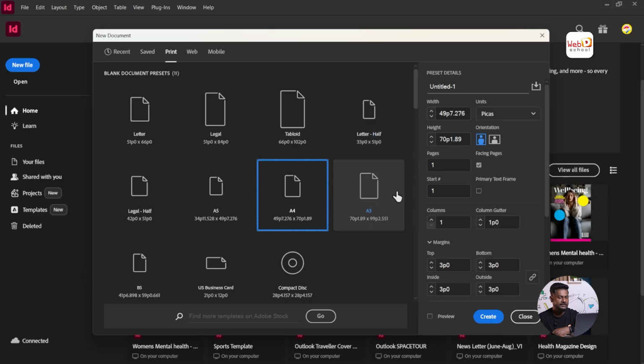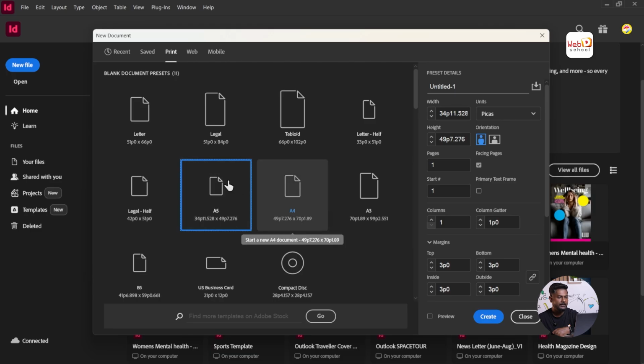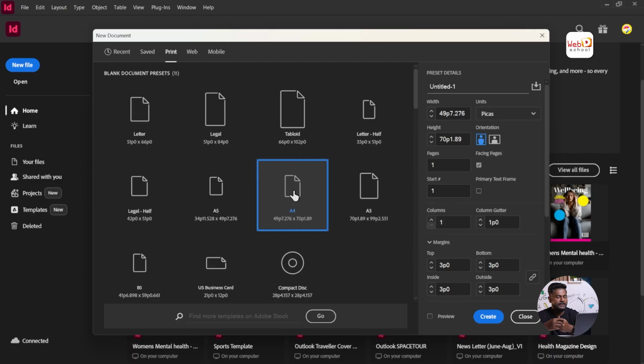All the settings will be changed into A4 size. But we don't know the size for a newspaper. The newspaper size is called Tabloid here. If you want to create a newspaper layout, first you have to choose the preset called Tabloid. If you want to create a document, you can go with Legal. If you want to create a magazine, you can choose A4 or A5. The difference between A4 and A5 is one fold of A4. If you fold the A4, one side of the folding is called A5 size.